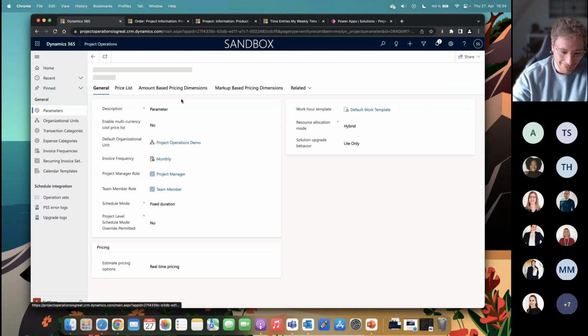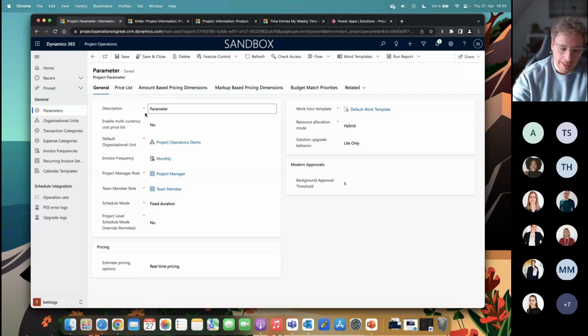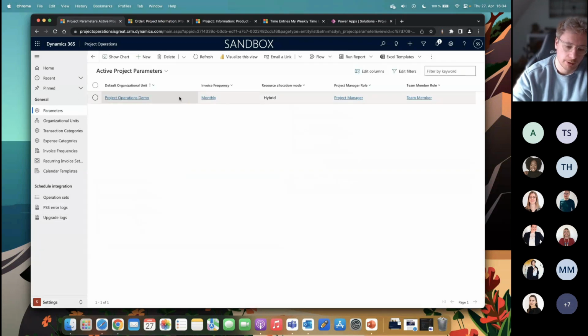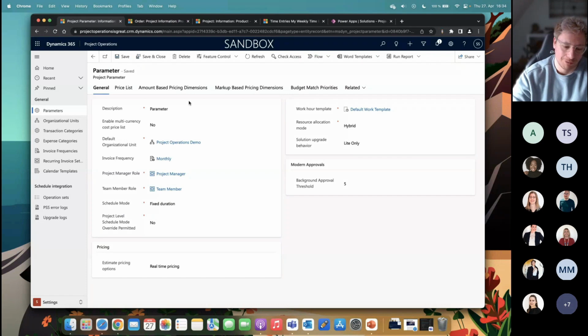So, just my recommendation. If you go via settings here in the Preview Operations Model Driven app, select settings, select parameter, there should be one. There has to be one. There cannot be two. There is only one parameter for your entire organization. So whatever you put in here is valid for your whole organization. And there is a little sneaky guy over there called feature control.